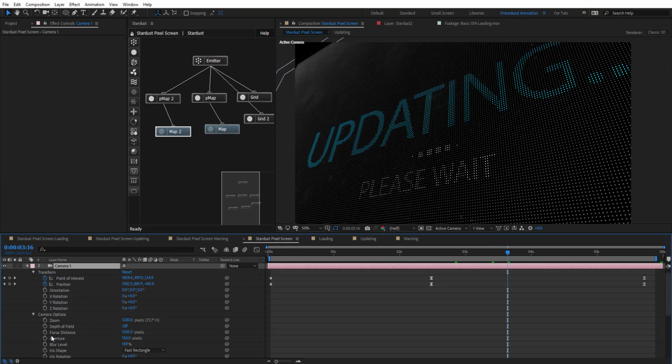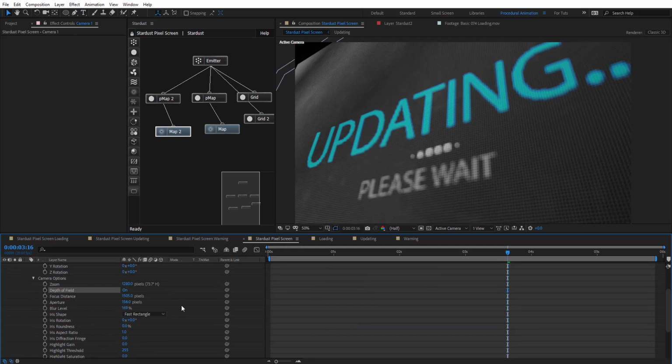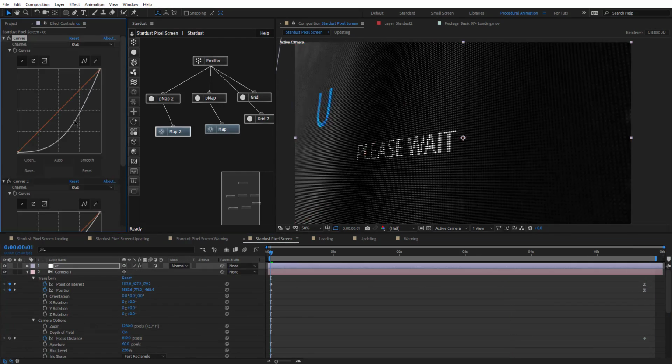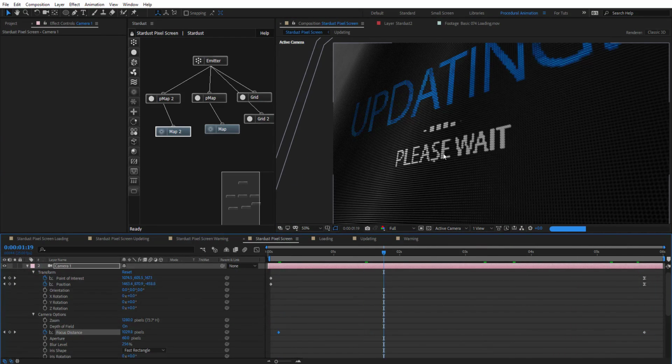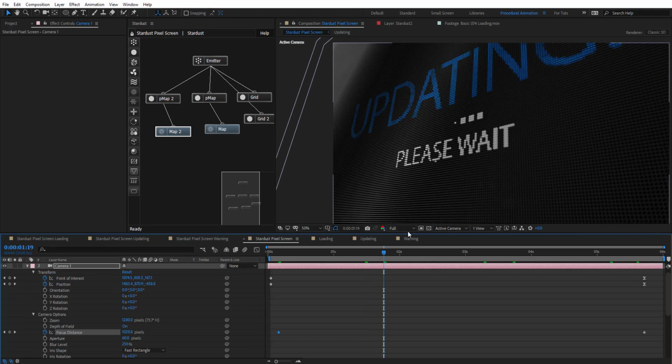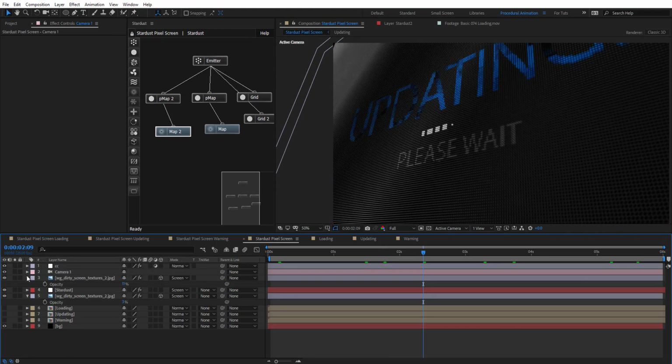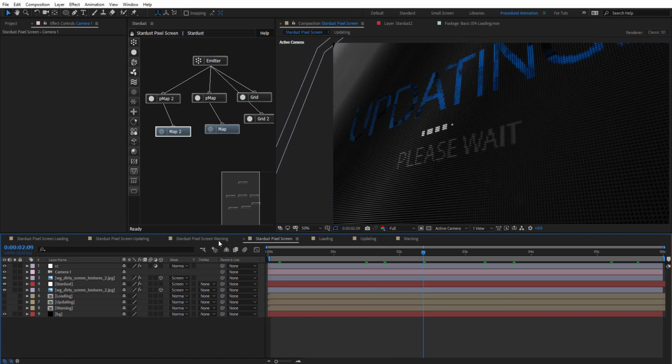And we can add our depth of field to make this more interesting, and we're going to animate distance, focus distance. Okay, so we're just creating a cell depth of field here, and so we can actually do very cool stuff.